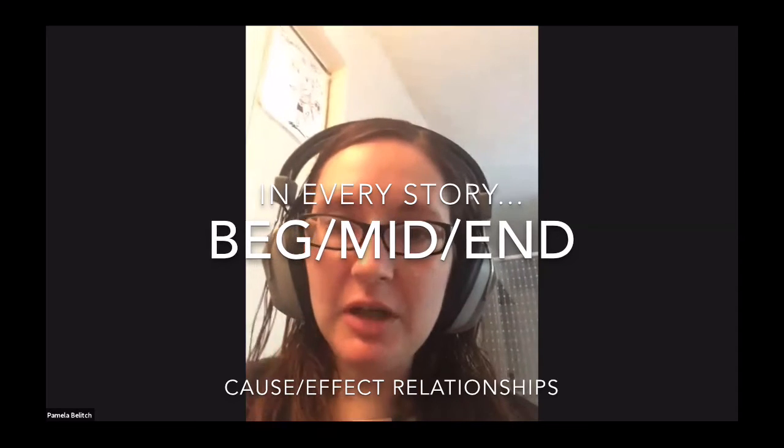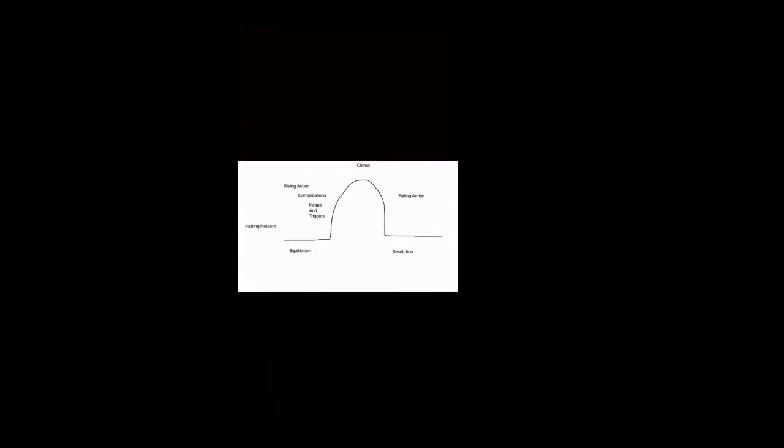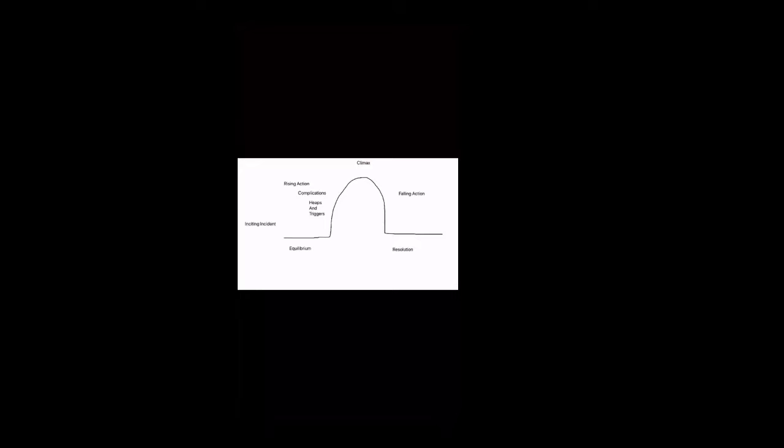Very briefly, I'm going to go over the story arc. This concept of the beginning of your story being at kind of everyone's happy place. Nothing has happened bad yet. It's kind of like the once upon a time there was a beautiful day and then everything happened. And then when you get into your story, you have what's called your rising action. You get to the tip, which is the highest point of conflict. And then you have your falling action into your resolution where the conflict is solved.